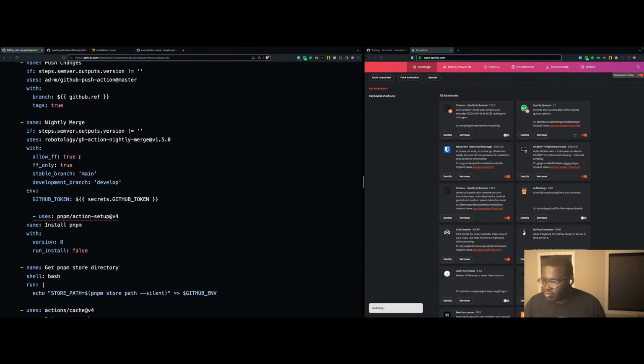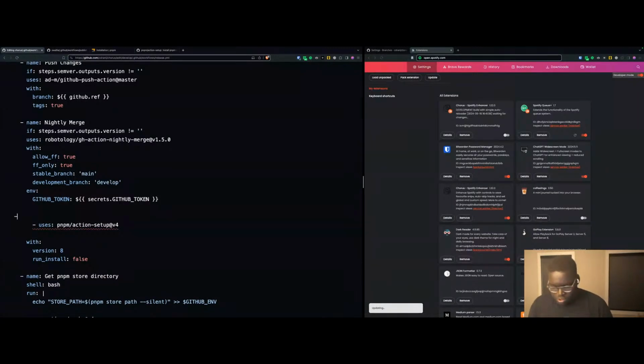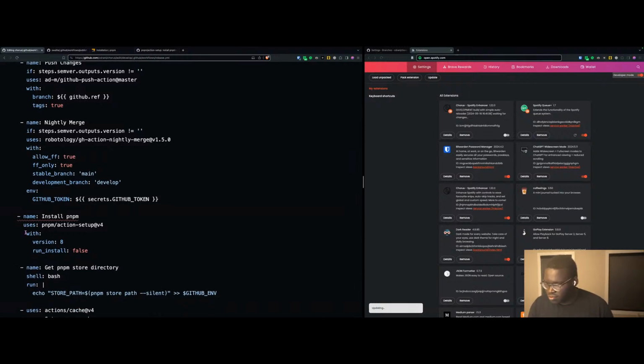What's changes? Nightly merge. We have this step. I think one more. Install npm, so we install it using, and we're using version 9.